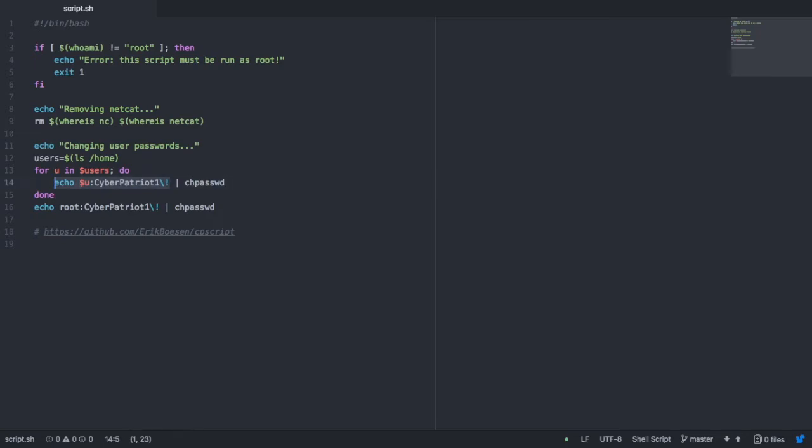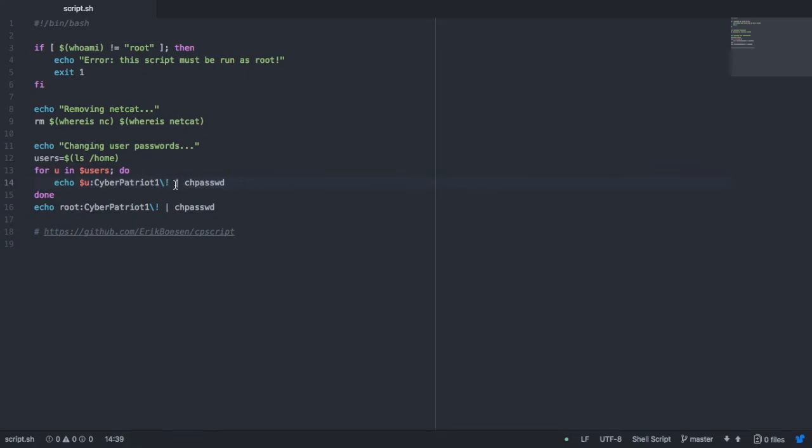So it'll run this here, and then this is a special character in bash especially. So this will actually take the output of this command. In this case, it'll just be their username colon the new password, and then it'll take the output of that command and pipe it, as it's called, into the chpasswd command here.